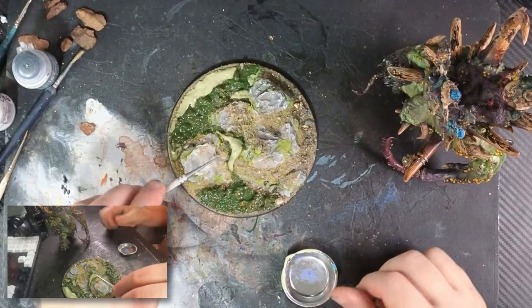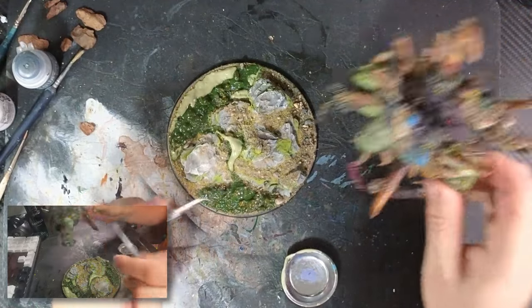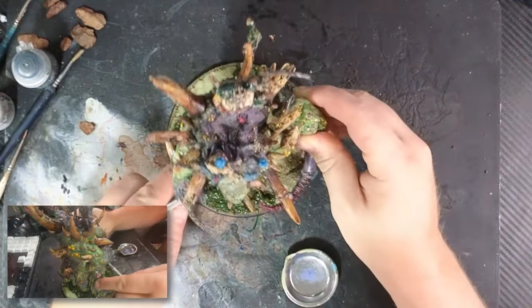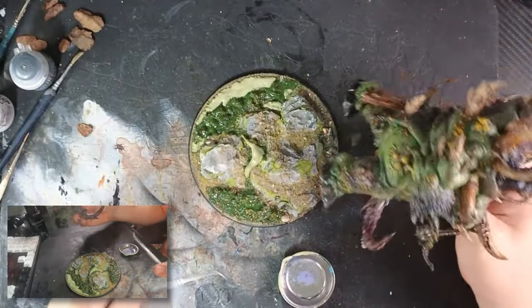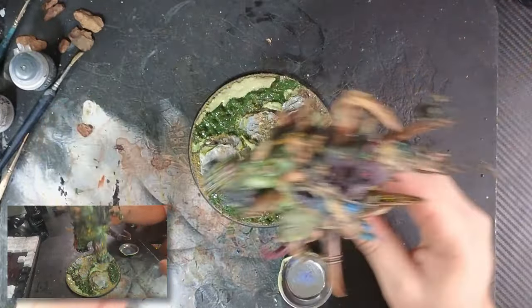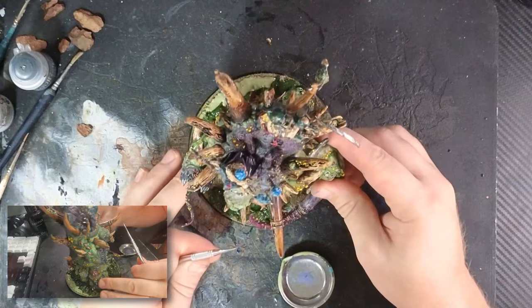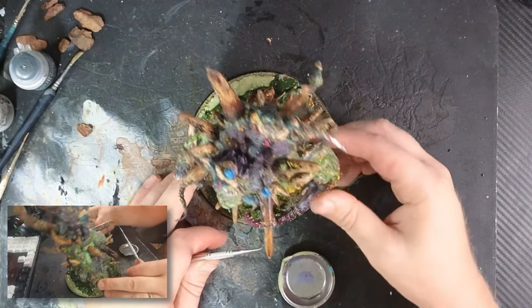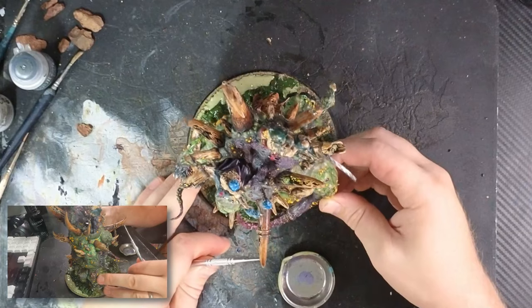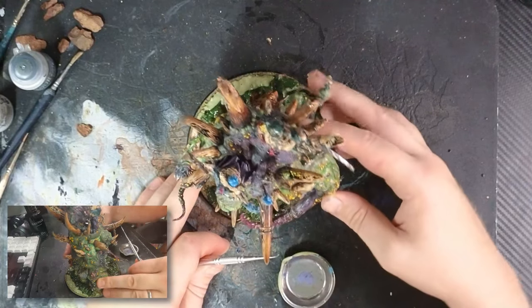Result. I added another layer because I wanted it thicker there. But this is basically what we got. And then I filled it up there. So now I just need to get this thing in the right spots.